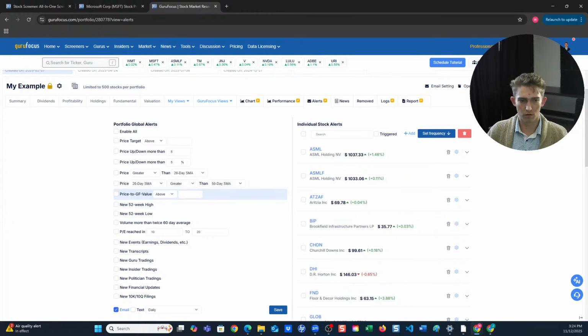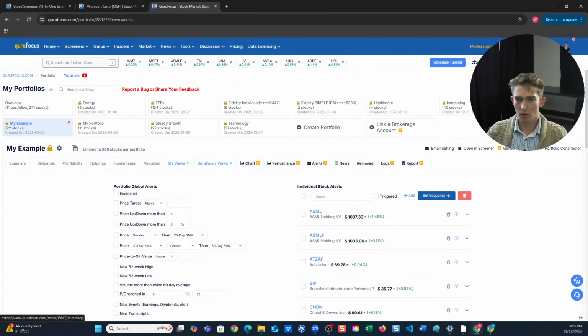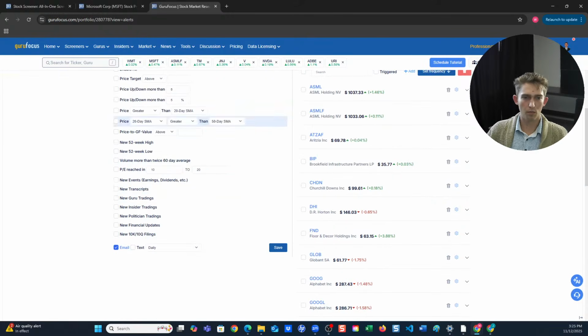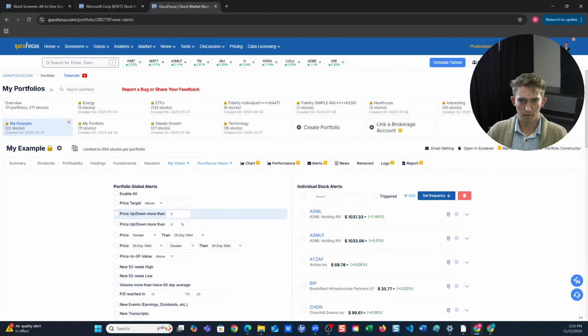So if you want to get notified about new earnings call transcripts or new earnings filings or guru trades or valuation changes, all kinds of customizable alerts you can set up to get notified of any changes or alterations to your portfolio. So super powerful tool here as well for not just, like we talked about earlier, examining potential investments, but monitoring existing ones as well.